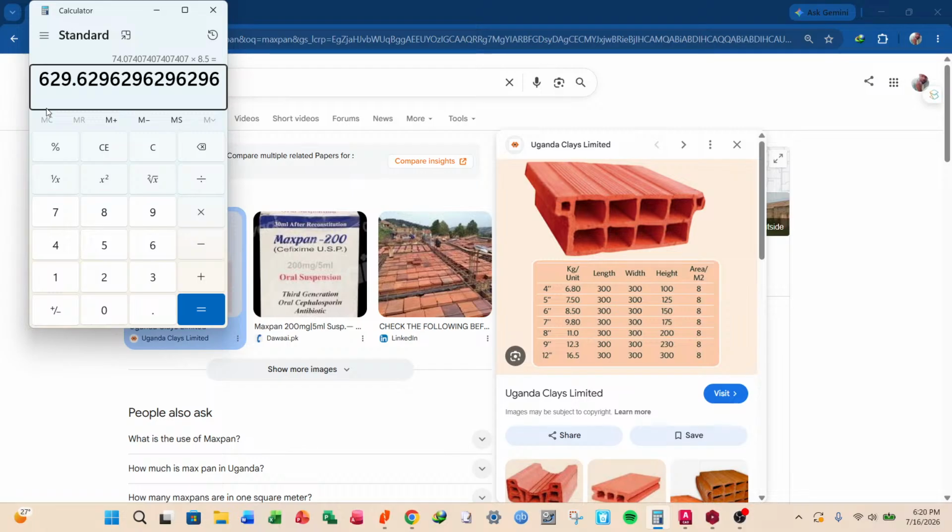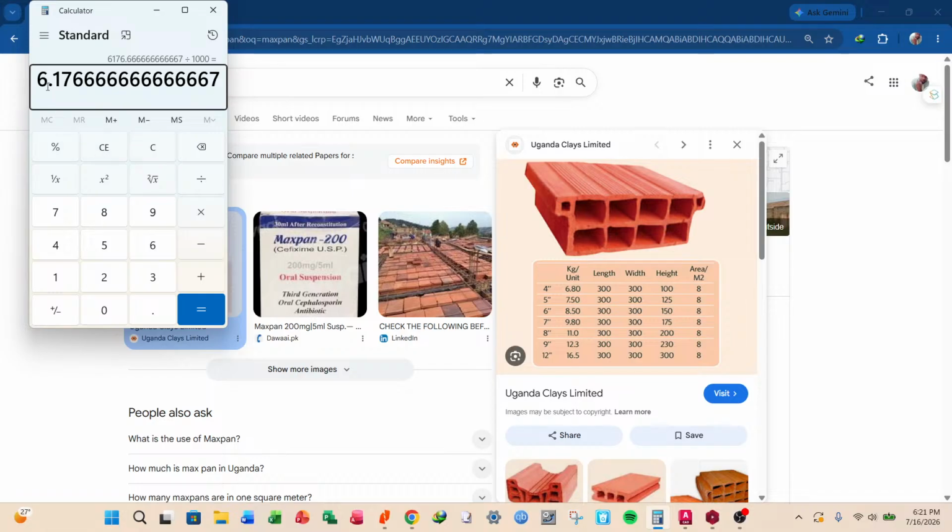So we are converting this value to kilonewtons. How are we doing that? We do it in steps by first converting it to newtons. You multiply it by the acceleration due to gravity, 9.81, and then you divide by 1,000 to convert to kilonewtons.